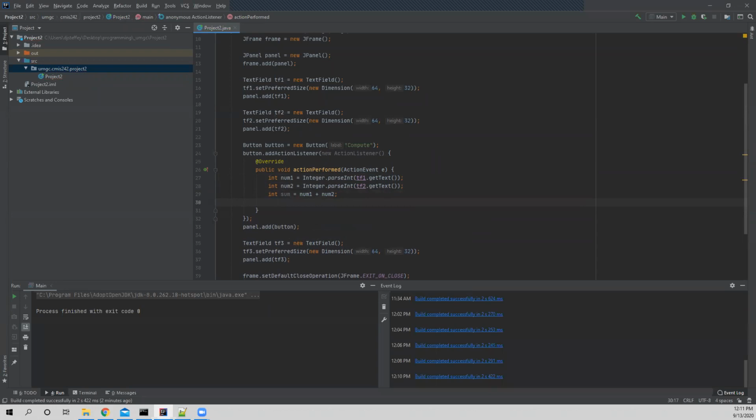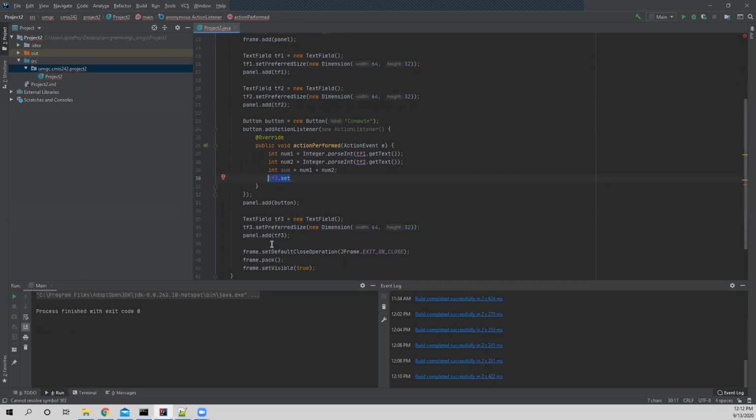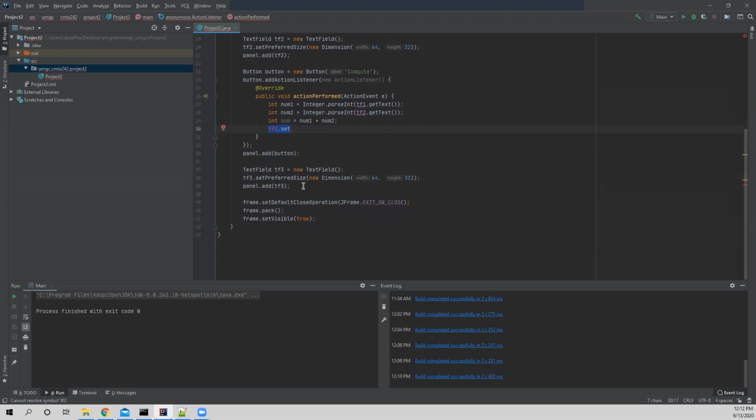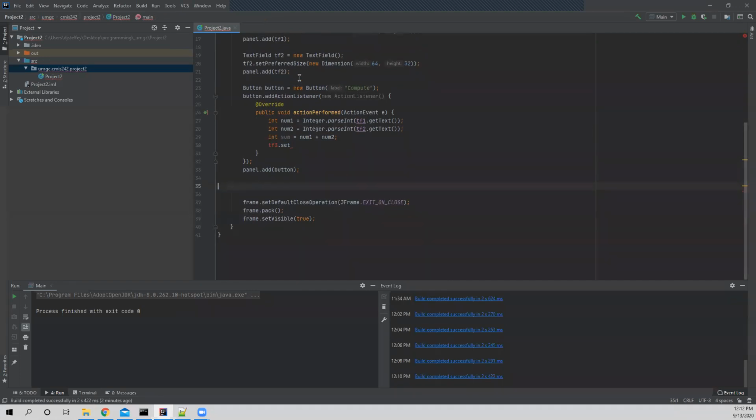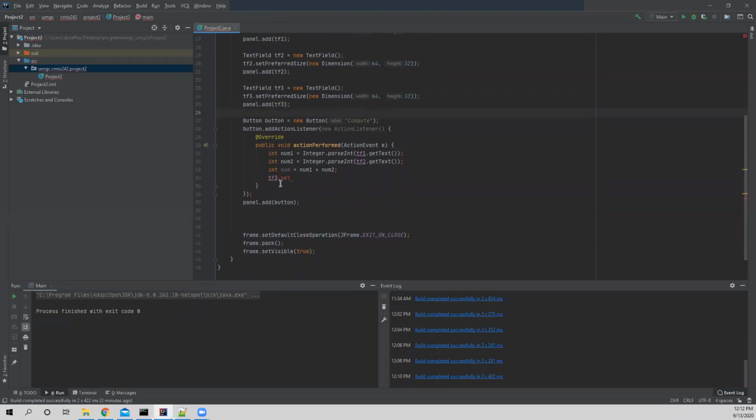And now I want to display that in the third text field. So I have text field 3 dot. I'm doing it wrong. One second. Text field 3. Yeah, I'm sorry, I do need to swap these around. The reason why I had to do that is because you cannot use a variable before you define it. If I define text field 3 down here, then right here it doesn't know what it is yet. And so I have to define text field 3 before I can actually use it. So my fields will be a little bit different, but it's fine, at least the order they're in the GUI.